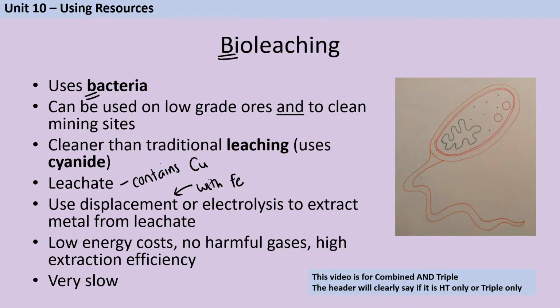Advantages are that it has very low energy costs, it doesn't release any harmful gases, so it doesn't release any carbon dioxide, and it's got a high extraction efficiency, so it's good at getting a lot of what's there out. But the thing that is a bit rubbish is that it's very slow.